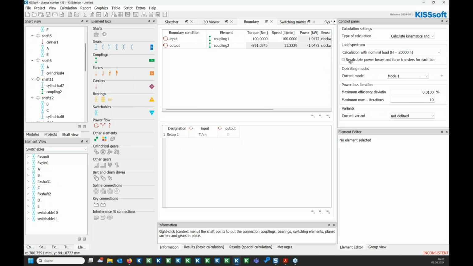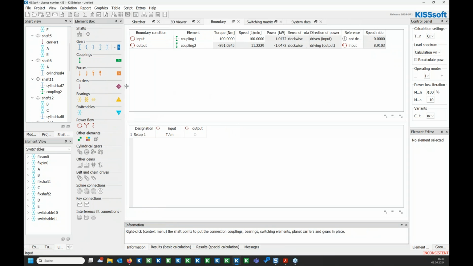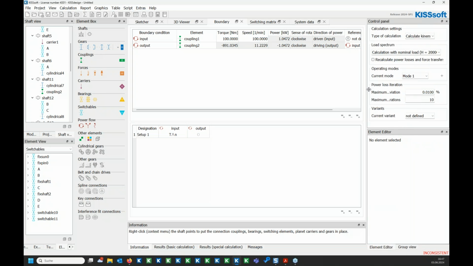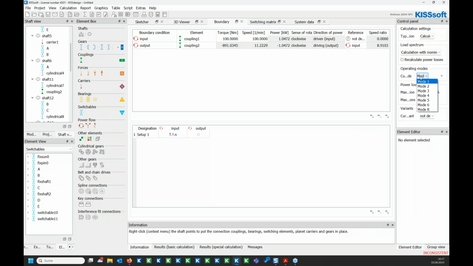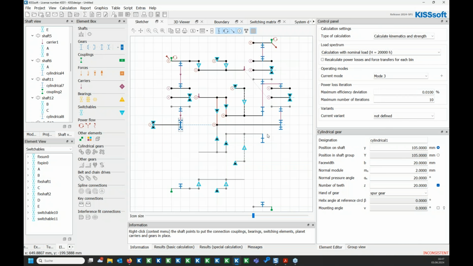Then to see the ratios, we could go to the boundary tab, reference from output side to the input and check the value here. Right now we don't have the correct number of teeth, so we have just some output speed ratios. From literature, we have certain numbers of teeth in order to reach the given ratios in the presentation. So here I use 31.